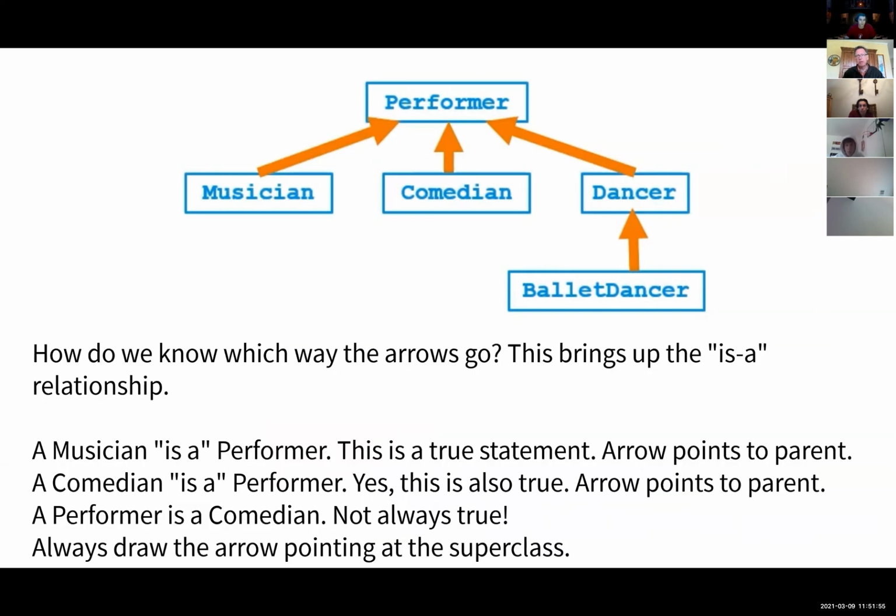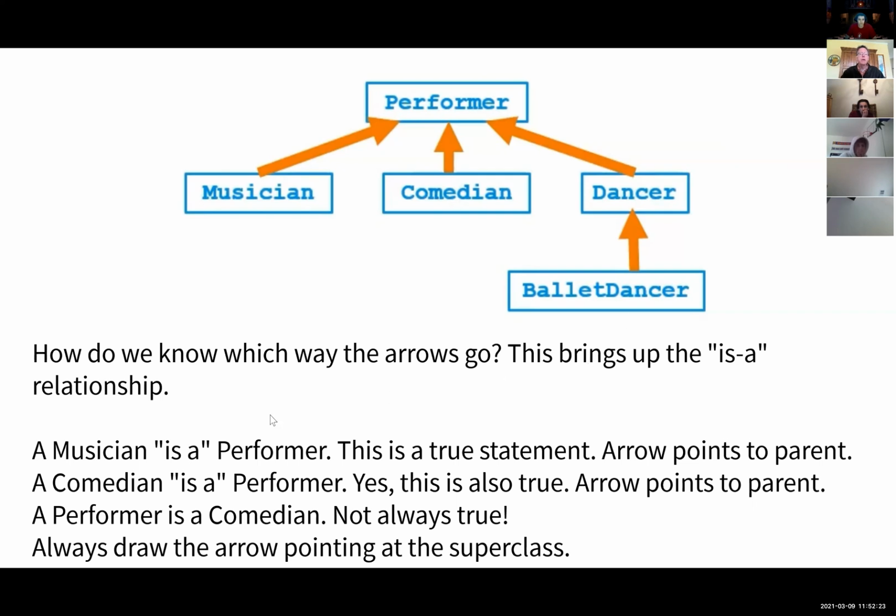So the direction of the arrows. Yes, somebody just asked, so a class could be a subclass and a superclass at the same time? Yes, it depends on the perspective. So the arrows in the diagram are supposed to point towards the parent. And one way to figure out if it's pointing in the right direction is to make a statement using the words "is" and see if it's true.